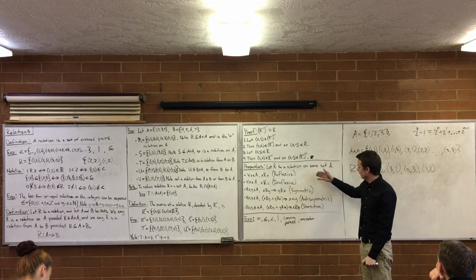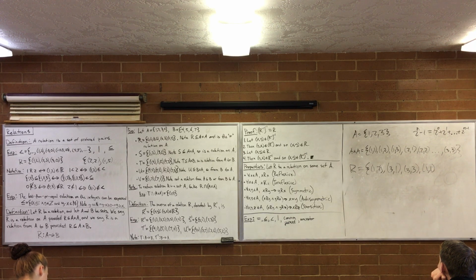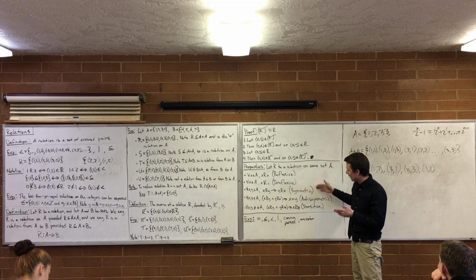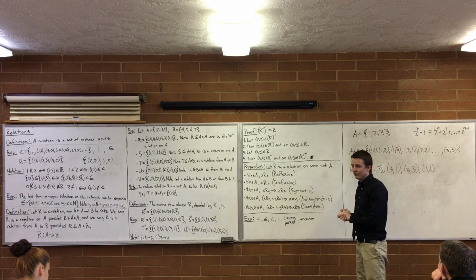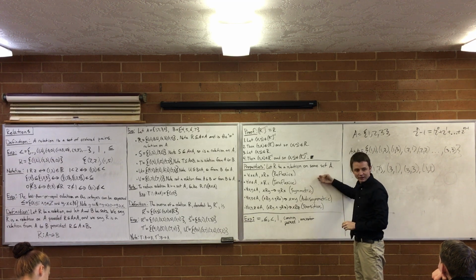So that's trying to get you somewhat comfortable with those 5 properties: reflexive, irreflexive, symmetric, antisymmetric, and transitive. You're going to be doing this over and over again. I give you a relation, you say which of these properties it has and which ones it doesn't have. I think like 3 questions on your next test have to do with these exact things.